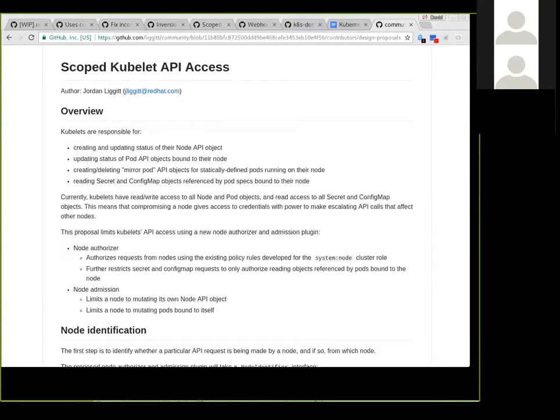Now, is there the assumption that to use this effectively, each kubelet needs a unique identity, a unique cert? Yes. So one of the first things we talk about is node identification. And if we can identify a node as an individual node, then we start subdividing its access. If we can't, then you've given your node an identity that doesn't let us subdivide it.